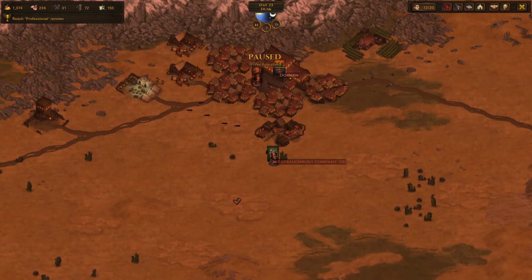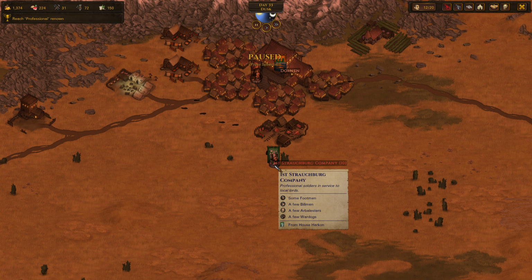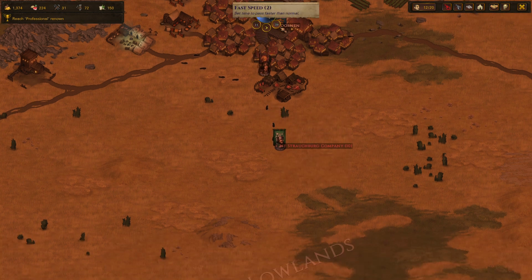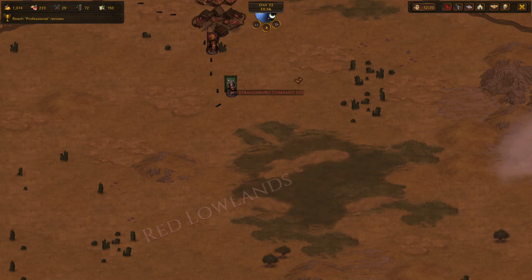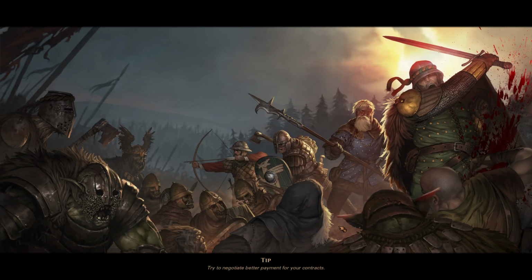But before we do that, we have the first Strawberg Company. This is going to be a tough fight. So some footmen, a few billmen, a few arbalisters, which we haven't fought yet, and a few war dogs. War dogs, of course, not a problem, but they're probably going to be armored. Let's go ahead and take them out. They followed us all the way here. Wish me luck, guys. This is going to be a tough fight.